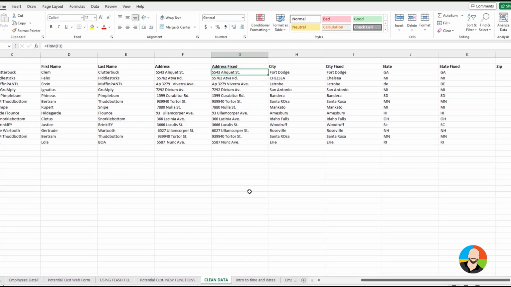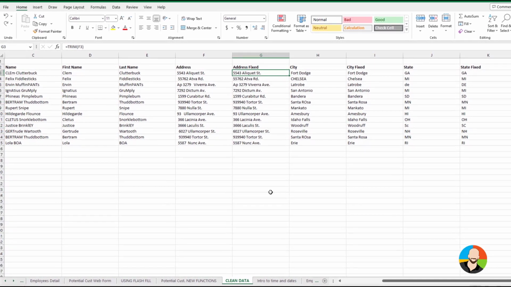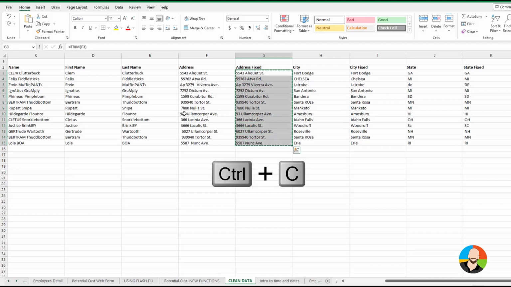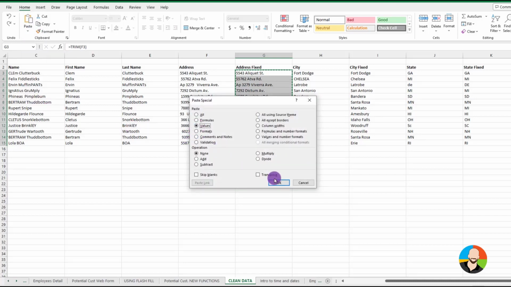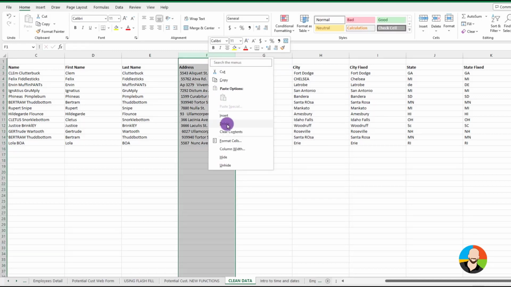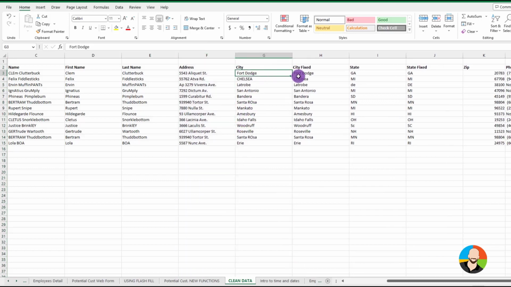If you happen to recall, we used the TRIM function to clean up our addresses. So to get just the plain data, we can go up here and select our addresses. We can then copy them. And from here, we can do a paste, paste special, paste values, which will replace our formulas with the text. From here, we can delete that column since we don't need it if we choose. And now it's just a matter of rinse and repeat.